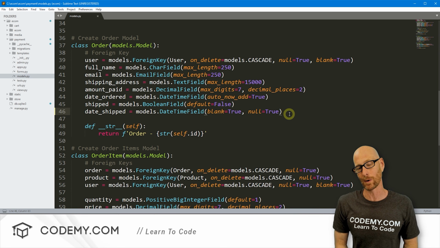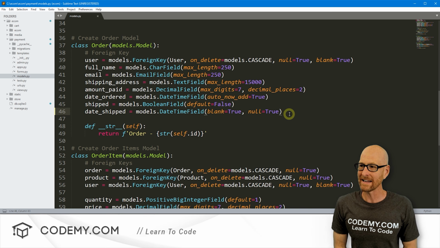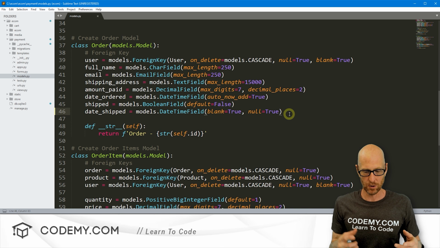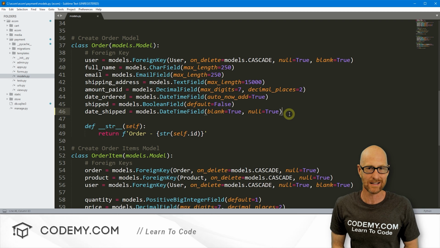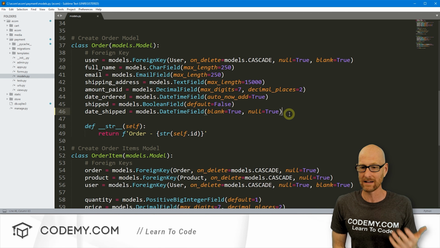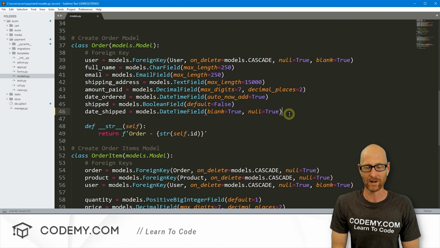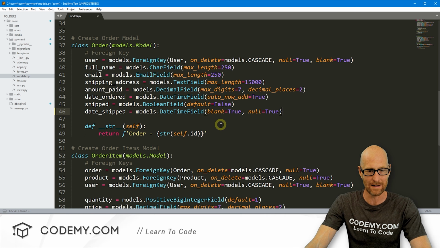Now, this is a major change to our model. So we're going to have to make a new migration and push that. But before we do that, we need to set up a mechanism that adds the date automatically because we don't want to do this manually because that's a pain. And also we can make errors. We might type the wrong date or the wrong time in. If it does it automatically, it's always going to be correct. Whenever we click that shipped button or checkbox or whatever, it will add the right time and date.